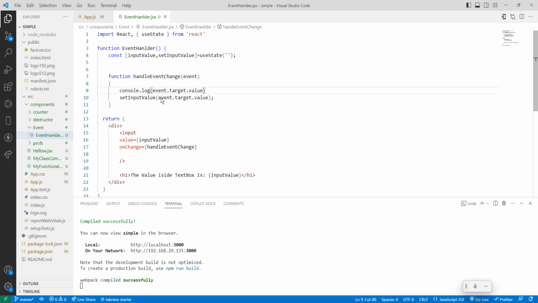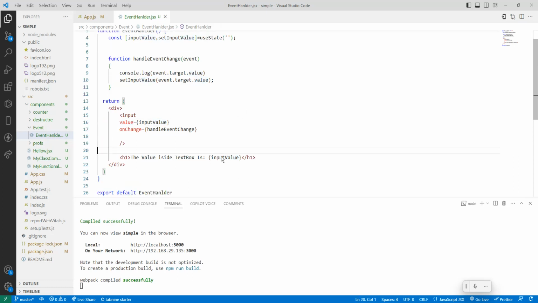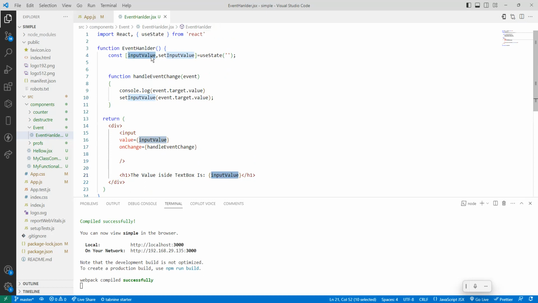That event object has a lot of things; we take event.target.value. setInputValue is a method we use to set whatever value we have entered in the value field. Whatever the value is changed to, it is automatically displayed here. So this is what you call an event.